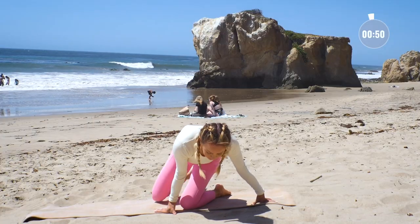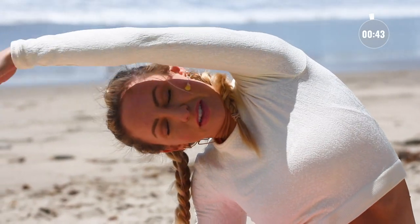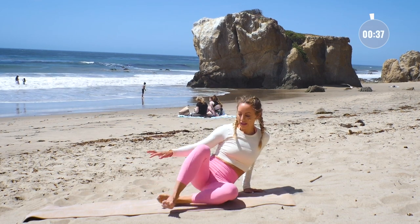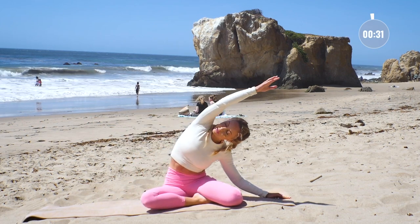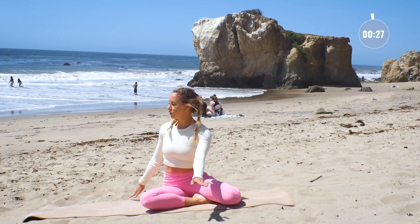And you made it! Good job — shake out those hands. Let's take a nice little stretch and come into a little mermaid seat. Stretch over the body — this one feels so, so good, one of my favorites. And then a nice little twist. Go to the other side — nice little mermaid stretch over the legs. The hips even get a nice stretch there. Arm stretch, little twist.